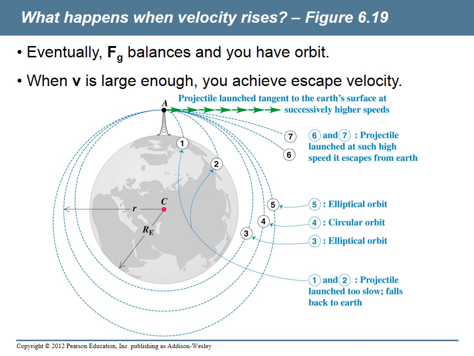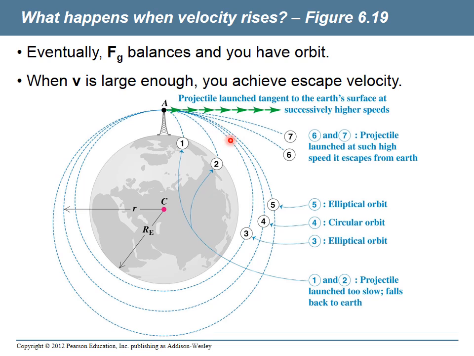Now, if it's not exactly the right velocity, then we'll get some sort of oblong shape, or we'll actually get this elliptical shape, right? Where it gets really close over here and then it gets further away over there, because it's not perfectly shot at the velocity that would give us the appropriate radial acceleration. It's actually getting a little bit closer and closer to Earth every time here, and then it kind of launches back out, and the combined effects of the reduced force of gravity and the speed give it this elliptical orbit.